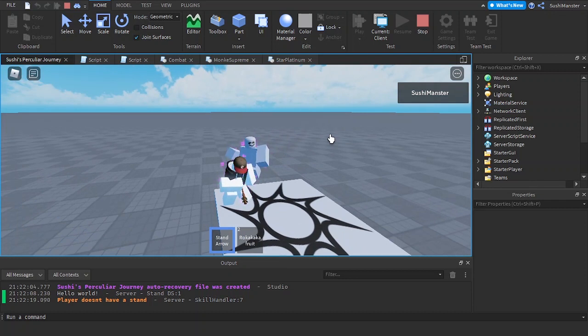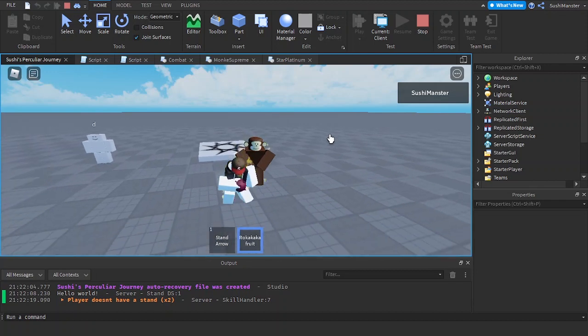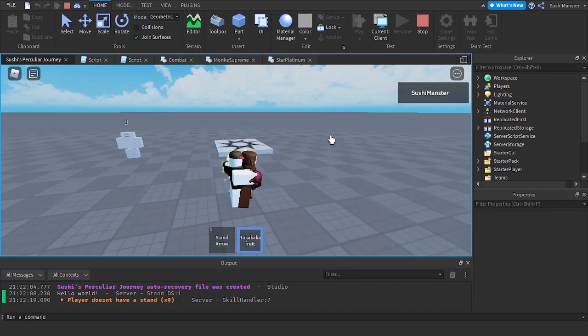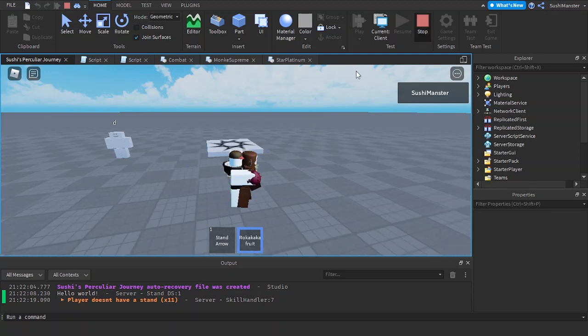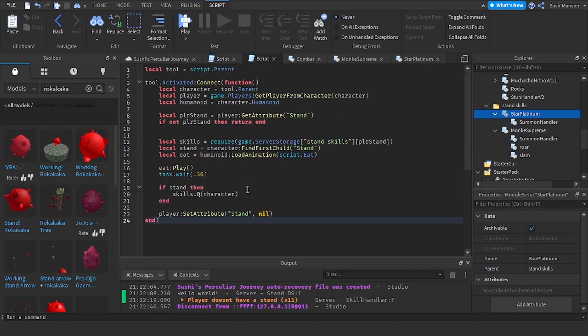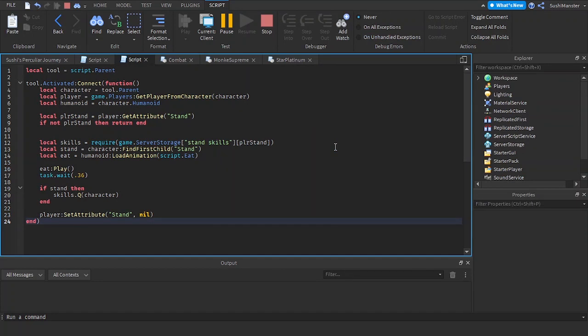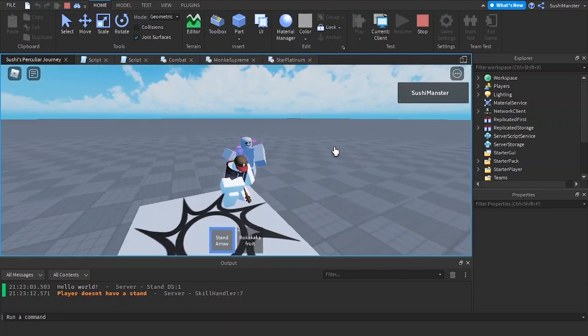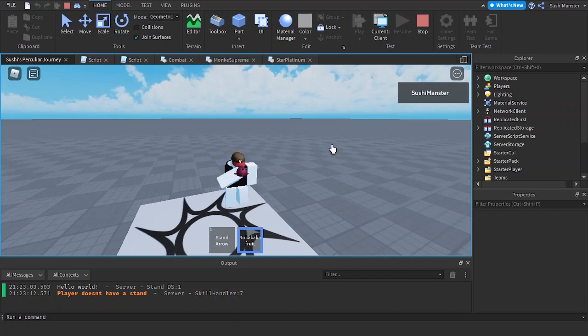Timing is off. What? Okay, where is it? What do you mean player doesn't have a stand? Stand arrow? Okay, Sarbanam. Okay. Stand arrow again. Monkey. Okay. And it stopped working.